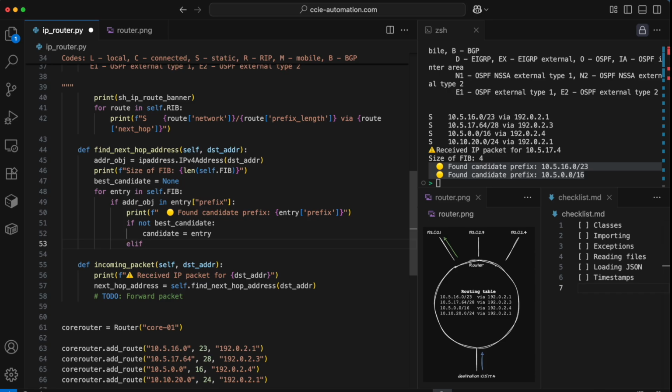So there's another case here where the current fib entry, you know what, let's just rename this one to fib entry to make it absolutely clear what we are dealing with. So using descriptive variable names makes the code easier to read and maintain. So there's a chance where this prefix has a prefix length that is higher than the current best candidate.